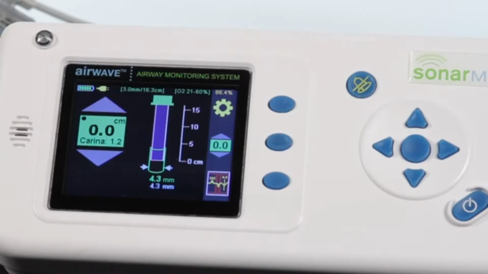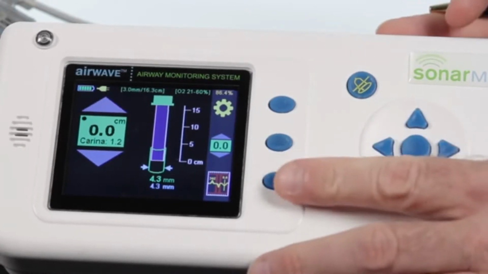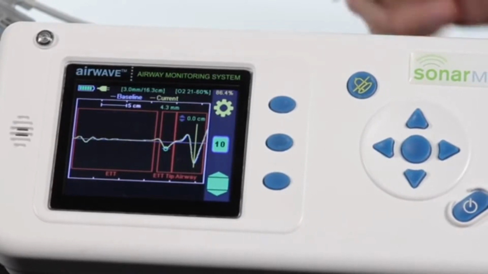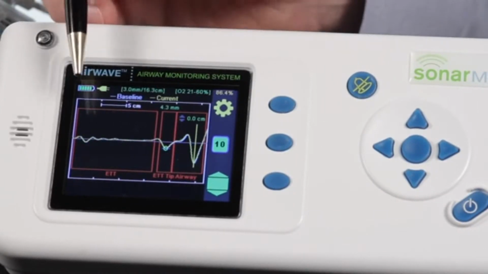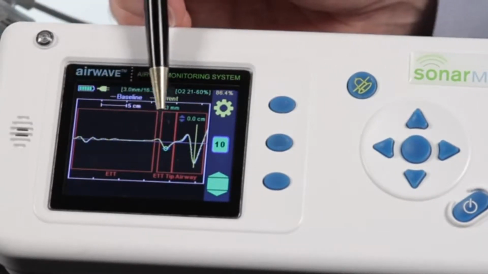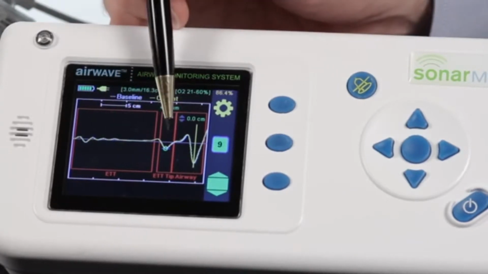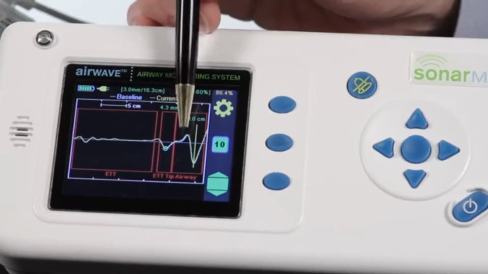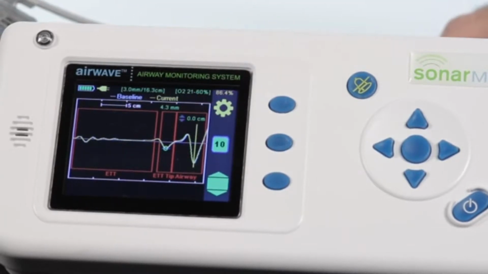And we've showed that in the settings screen. We're going to show a way that we can do that in the waveform screen here in just a second. So let's hit the right button next to the waveform screen. And now what we're looking at is the waveform through the endotracheal tube, which is this far left-hand box, at the tip of the endotracheal tube, which is this red box in the center, and then the echo, which goes down to the 5th generation of the lung.